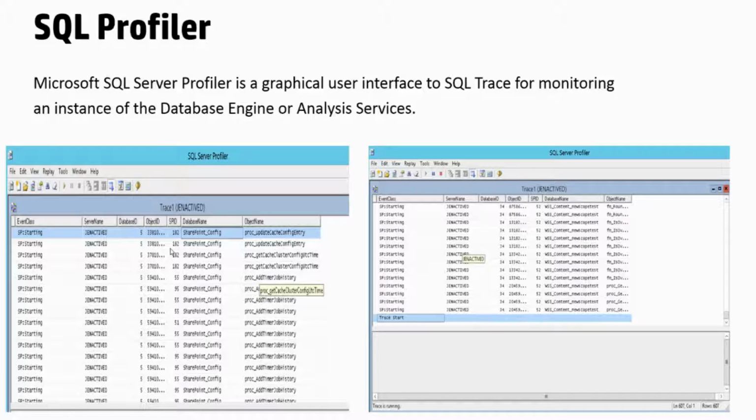And you start running the use case inside SharePoint. For example, you open or update a certain specific list. The trace log is going to provide you with all the steps that have been happening in the background in your database. It's useful information whenever you reach out to Microsoft for support. They may ask you to generate this SQL Profiler trace. So it's an important and very nice tool. This is the second tool.